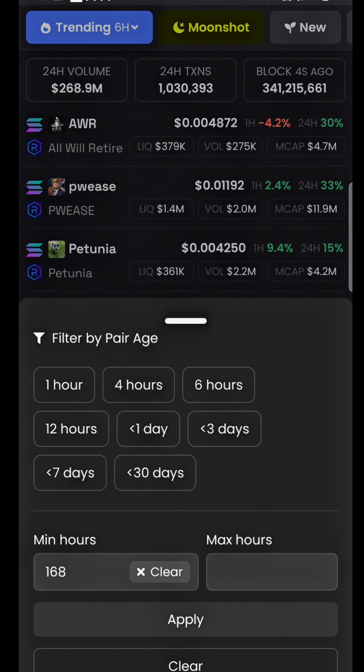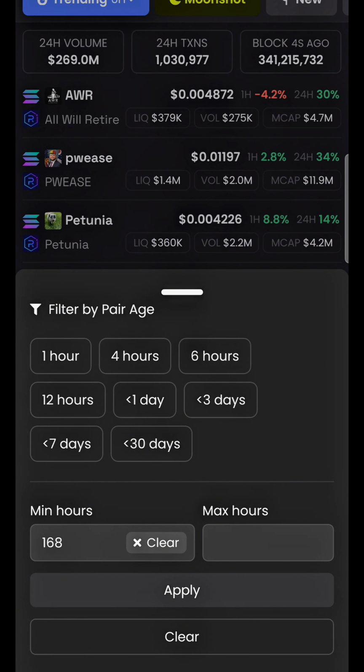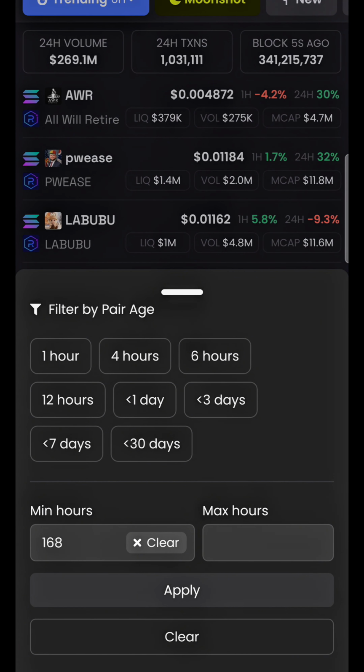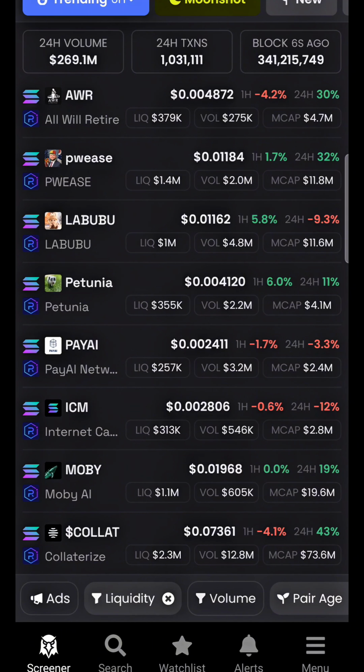All the people who got involved or invested in the coin lose their money, because the owner of the coin has rug pulled their money. They have pulled out their money. That is when you see the token does not go anywhere. Maybe you invested over and over and nothing happens. So that is why you need to put your minimum hours at 168 hours. That is that. Then you click on apply.